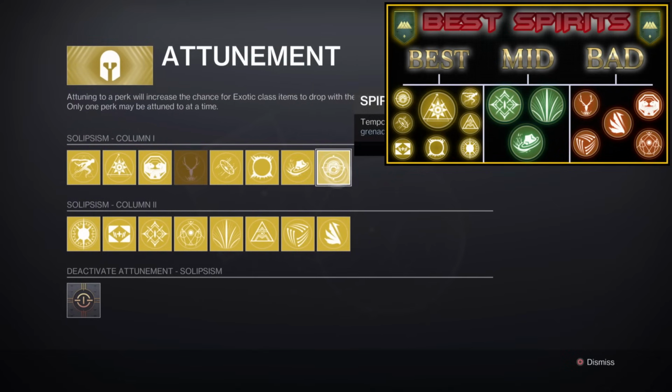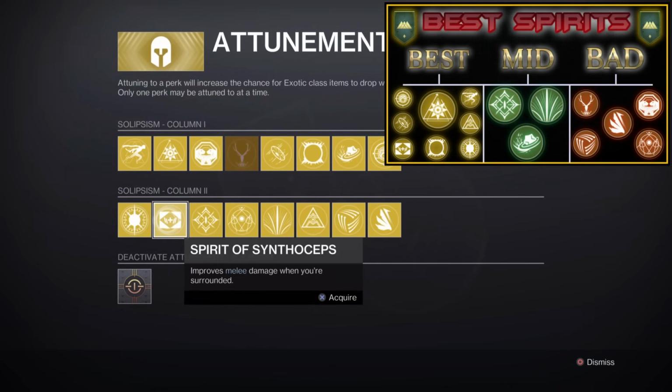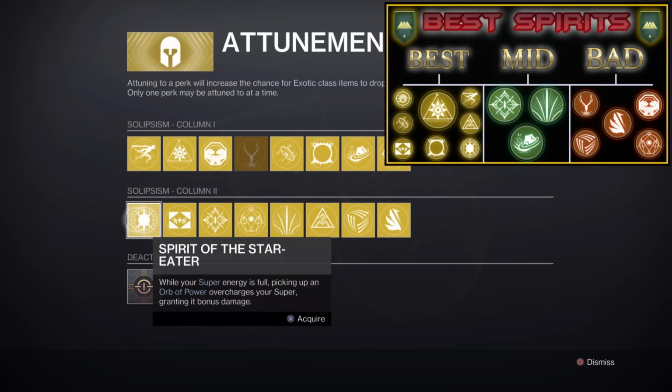Apotheosis rolls. You want an Apotheosis with Star Eaters. That is ultimately the best thing you can do. You could pair it with Symphos, or with any of the best spirits that I've mentioned. But the most optimal one, if we're being honest with ourselves, is the Spirit of the Star Eater one. Let's be right about it. This is the best with Apotheosis. I don't see much point in combining it in other ways.